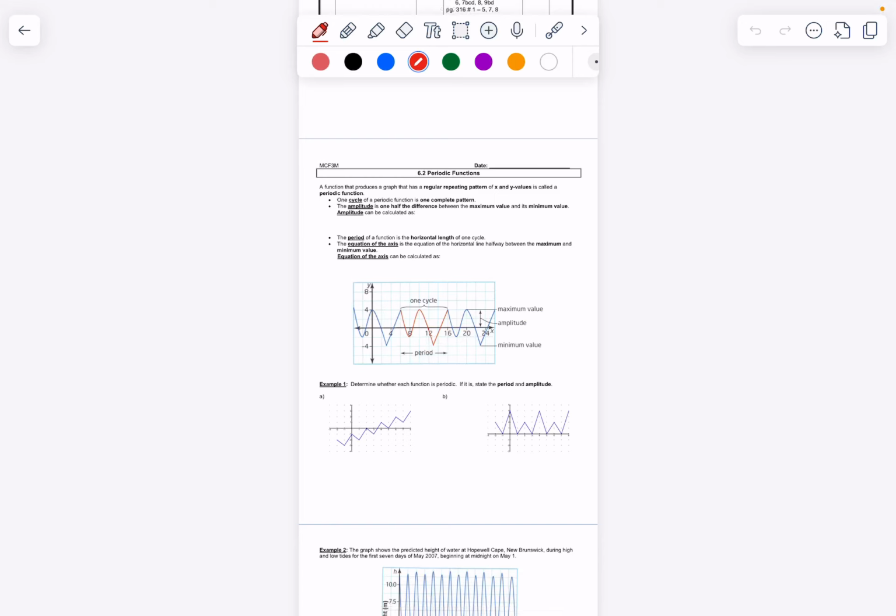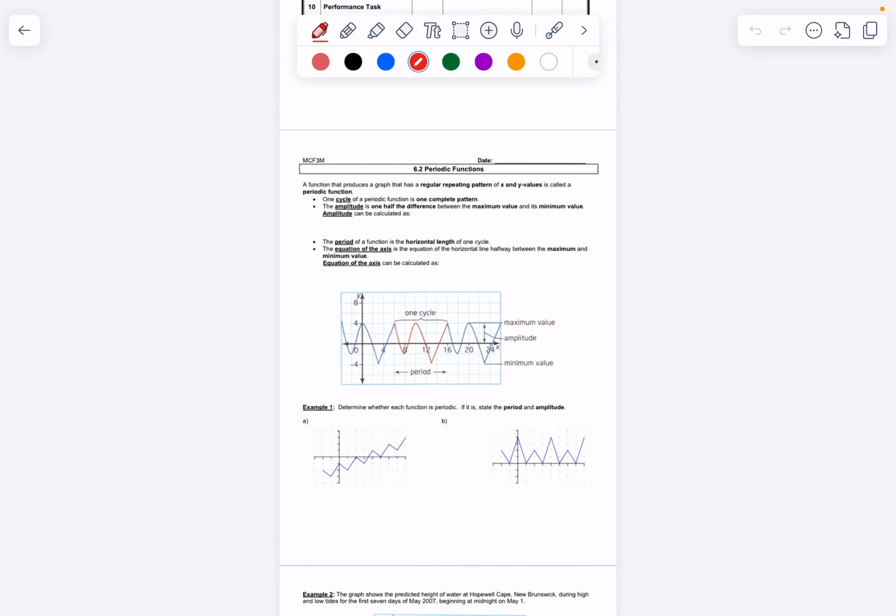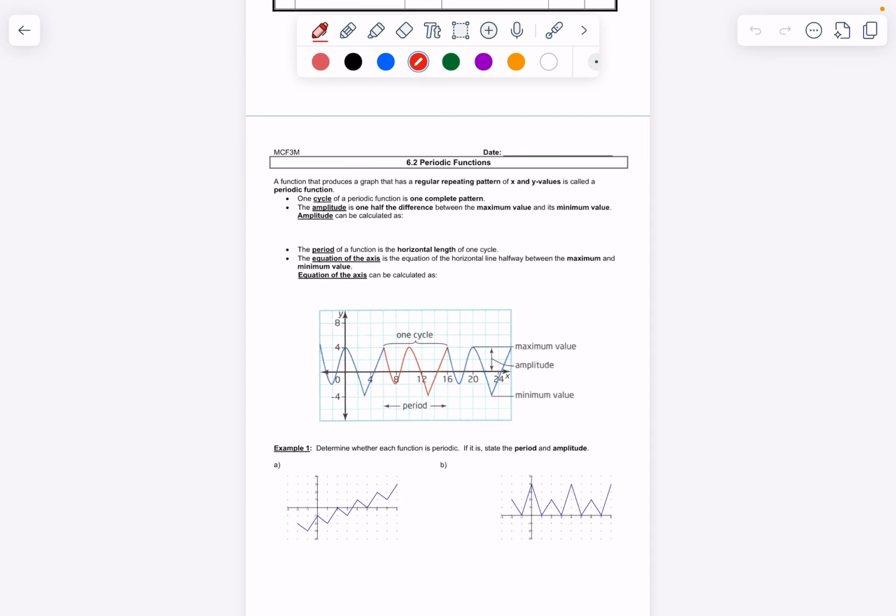All right, so first lesson of the new unit. Those coming from grade 10, this is a brand new concept from anything you have done before. Up until this point, some of it may have been review, but this is brand new. So with any brand new concept, it's best practice to start with some definitions, okay?